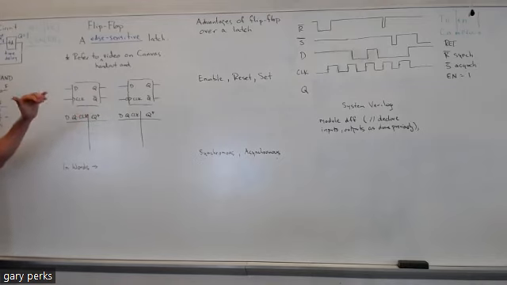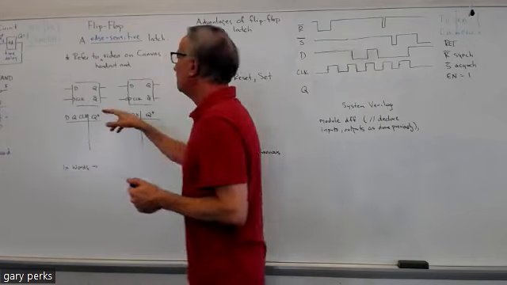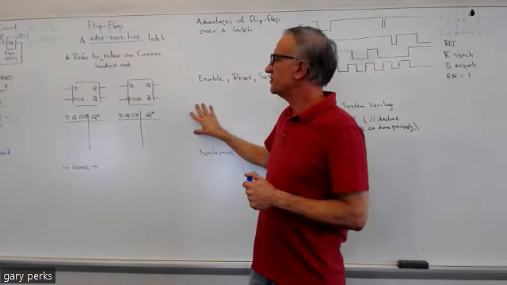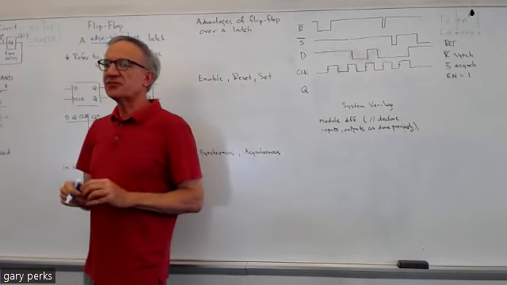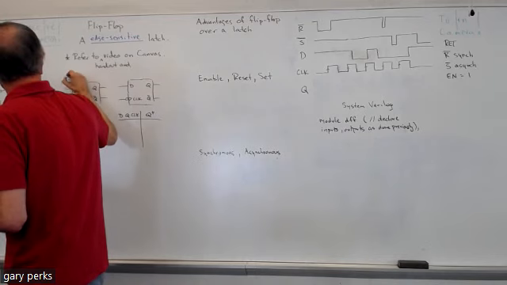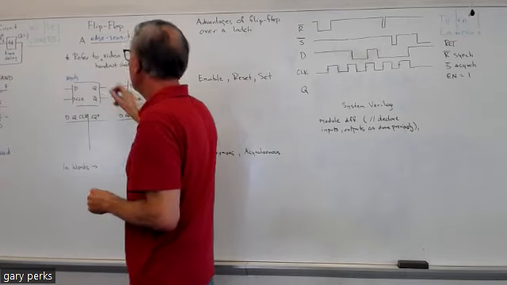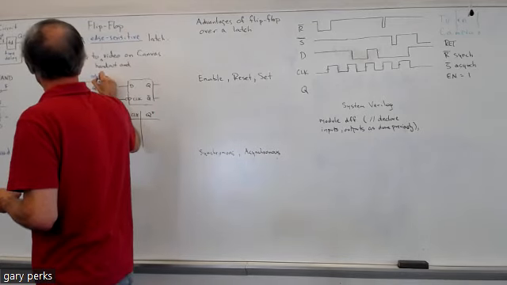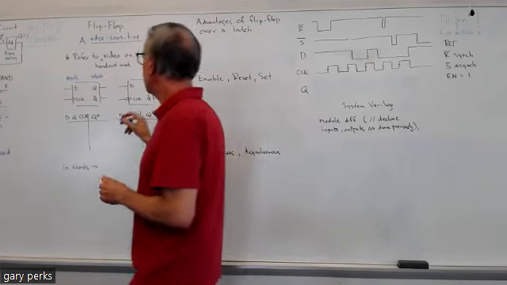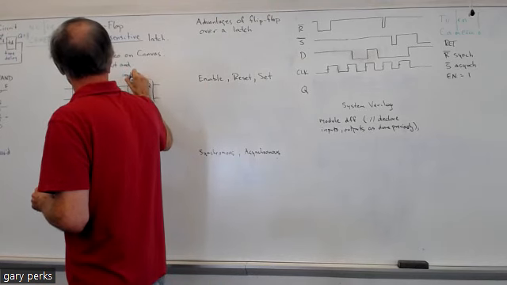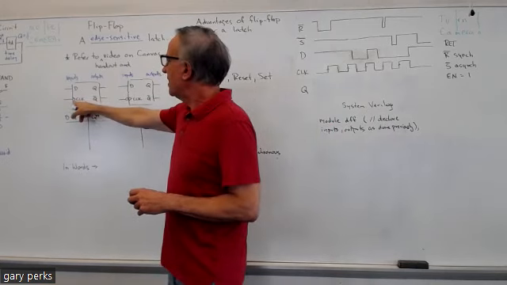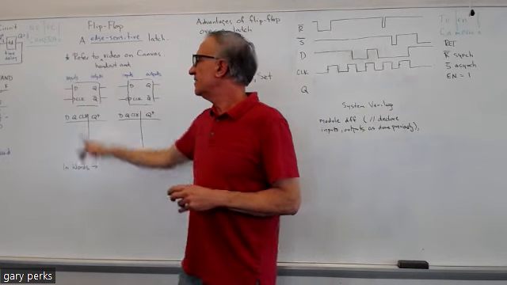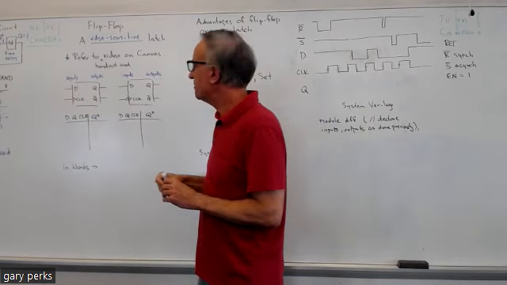I'm going to jump right into how the D flip-flops operate. These are the symbols for the two different types of D flip-flops that we have. D and CLK are the inputs. CLK is short for clock. Q and not Q are the outputs. That's actually pretty standard, that all flip-flops have their outputs labeled as Q and not Q. The triangle right here on the clock input identifies that they're edge sensitive. And again, I'm going to talk about what's meant by that.